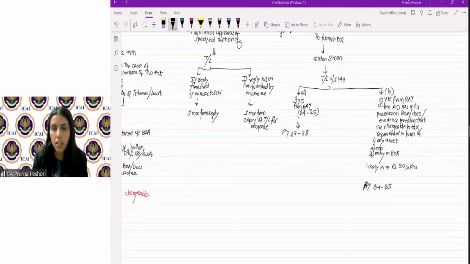Now, in this particular case, again, if we recap, first we have 148A. Now, 148A requires the approval of the specified authority when the order is passed, and even to issue the notice under 148A. Because it should not happen that the notices are issued rampantly by the assessing officer. Are we clear? So, in case of 148A, the inquiry needs to be conducted after the approval from the specified authority.